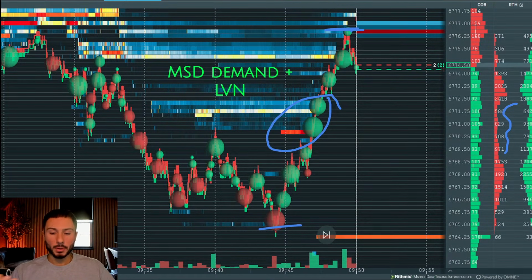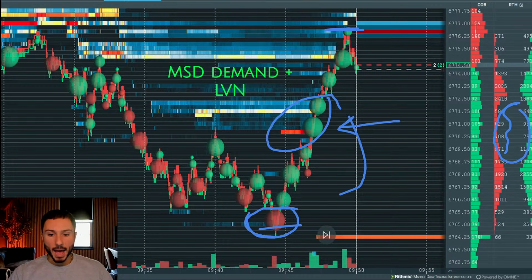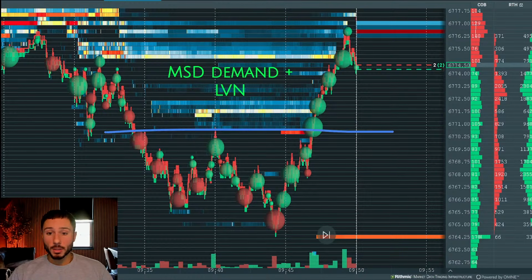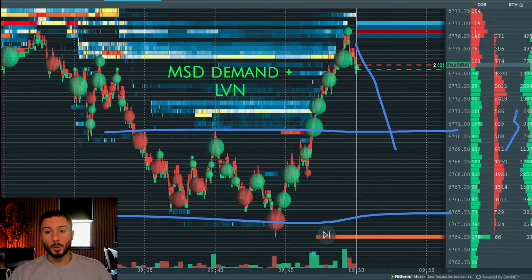But diving deeper and looking at the order flow, we see the low volume node. We see the aggressive buyers. We see the trap buyers at the low of the day. We see the passive buyer down here. We see the stop hunt. We see the market structure demand. We see everything aligning that, as long as the market remains above this low volume node and the market structure level of demand, pullbacks into this should get bought up, and there's absolutely no way that I could be looking to sell the market.